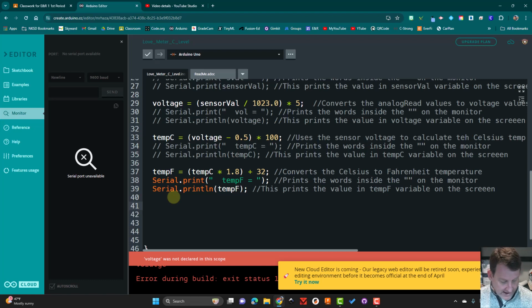Okay, so now you're back. You've got everything working, hopefully. And now we need to do some if statements. So in our flow chart, we asked the question, is it cool? And if so, turn one LED on. If it's medium, turn one on and the other two off. If it's a medium, we turn two on and one off. And if it's hot, we turn all three on.